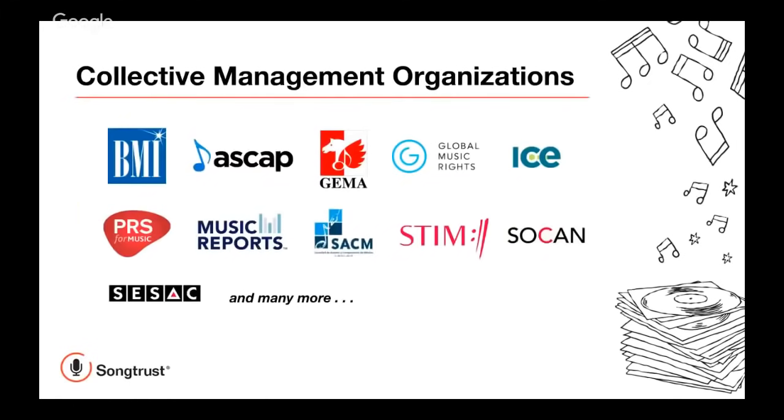So let's move right along to CMOs, or collective management organizations. This makes up PROs, performing rights organizations, and mechanical collection societies. There are a few examples up here that we've already discussed and will continue to discuss. Every PRO and collection society is different. There's usually one in each territory. None are the same. They all have different rights that they collect.